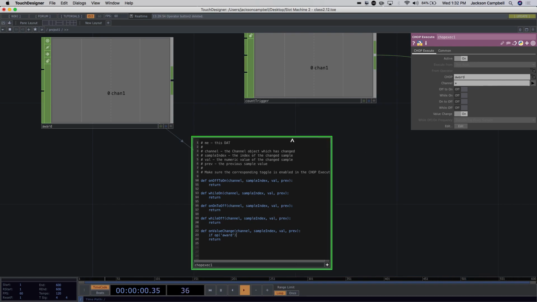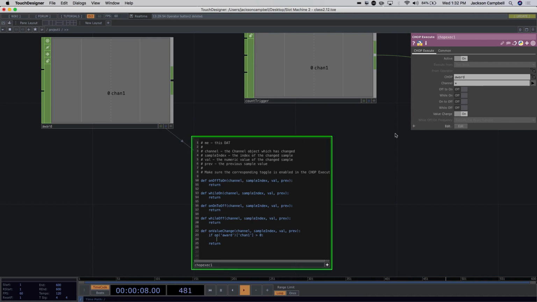You have to specify a channel either by its index or its name, and you do that with a bracket. I'm going to use the name chan1, close bracket. So that will look at the value, and it's if that is greater than 0. Remember, all if statements end with a colon. Go to the next line and tab over.